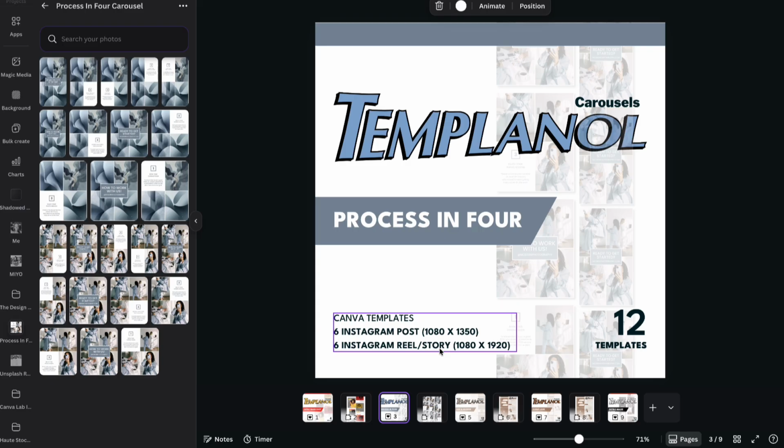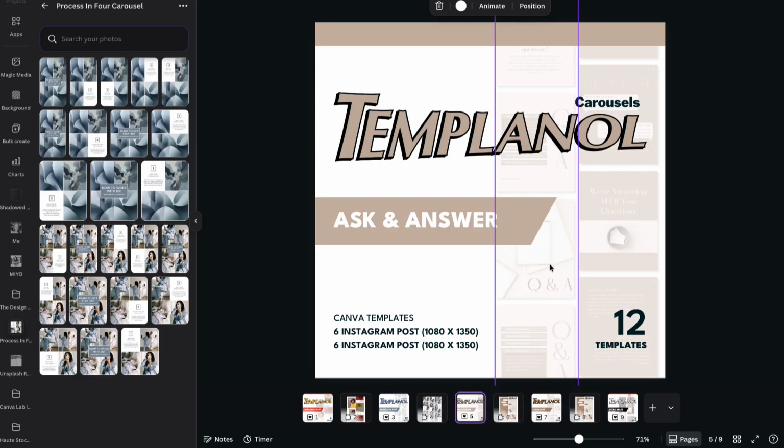And keep in mind that it's not just for Instagram, because, well, I don't know if it originated on Instagram, if those dimensions originated there, but let's just go with that for now. It may or may not have, but that's neither here nor there. But all in all, you have 12 templates there. And then with ask and answer, you'll see them in the background here. And then you may think that this is a mistake, but it's not. So you have 6 of one set of the carousels, and then 6 of the second set.